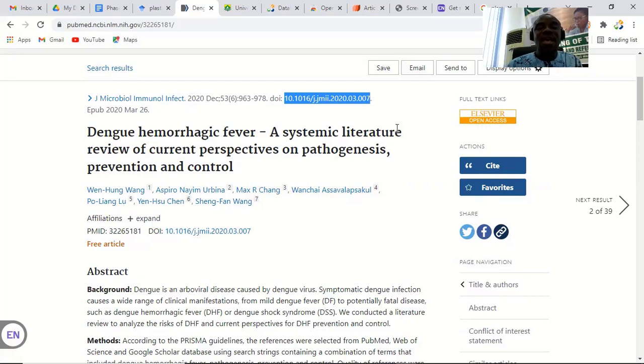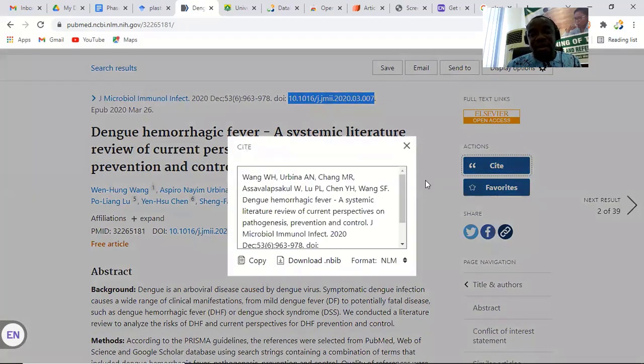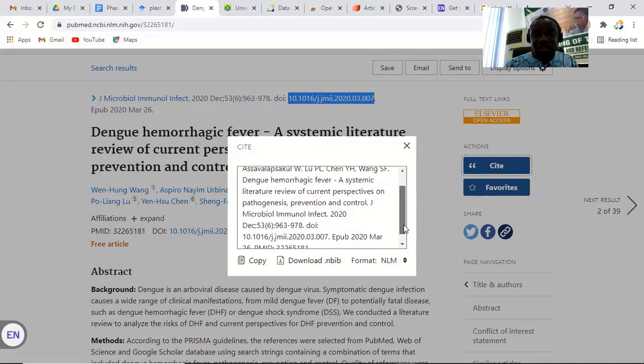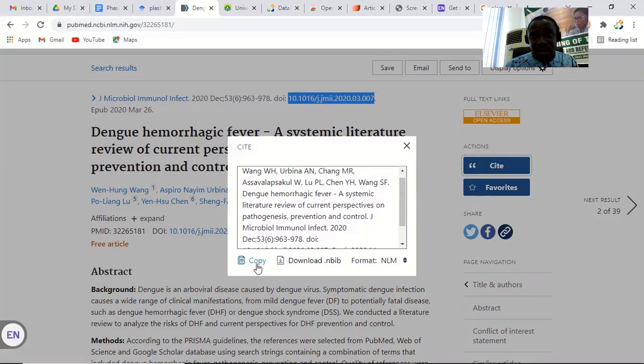So copy the title, the authors, and maybe the publication information like the journal and the volume, even though now we don't really need it. So simply click on Cite here. You can see here, Cite. If you click on Cite here, Pubmed will give you a default of NLM, that's the National Library of Medicine format, which is actually a kind of Vancouver style. So you can copy this and send to your librarian. You can just click on copy here and it copies.